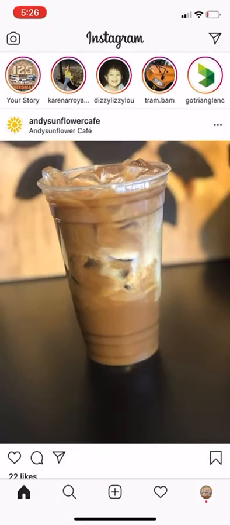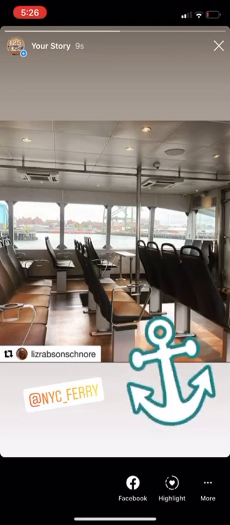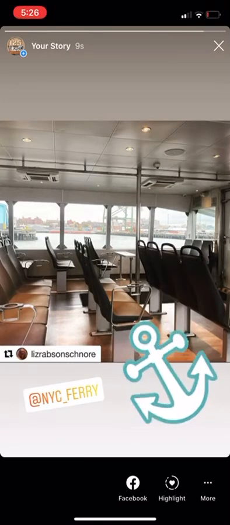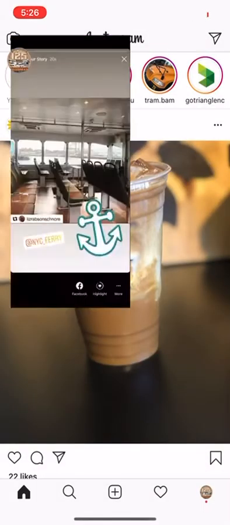So I hit done. Now my logo on the top left has a multicolor circle. If I click back on my story, I can watch my story. If you put your finger on top of the screen, it stops that story. Otherwise, it's going to go to the next one. Let me go back to it.